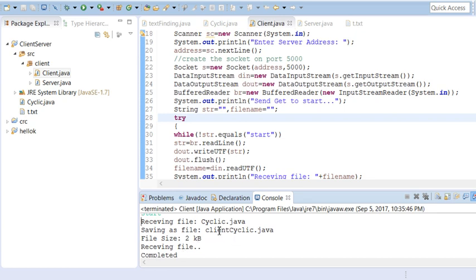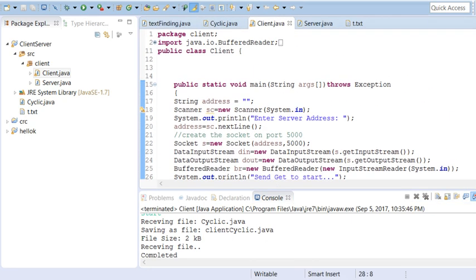Now when we open client cyclic.java, it will be a new file that contains the whole details of the cyclic.java I asked for. So the client requests the server for the connection establishment, and after the connection is made, the server requests a file name. The client enters the IP address, the server identifies the request of the client and passes back the contents of the file to the client, and the client stores that content in client cyclic.java. So that is about our program.